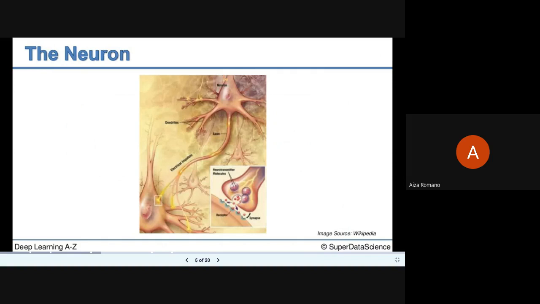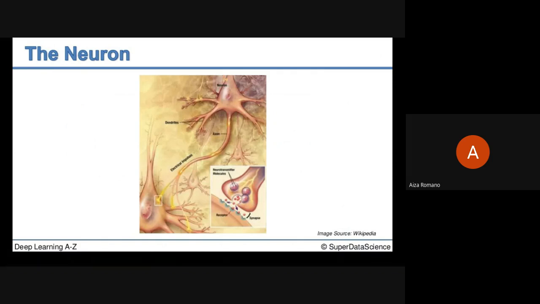And here's an image of how it all works conceptually. At the top, you've got the neuron, and you can see that its dendrites are connected to axons of other neurons that are even further above it. And then the signal from this neuron travels down its axon and passes onto the dendrites of the other neuron. And that's how they're connected.